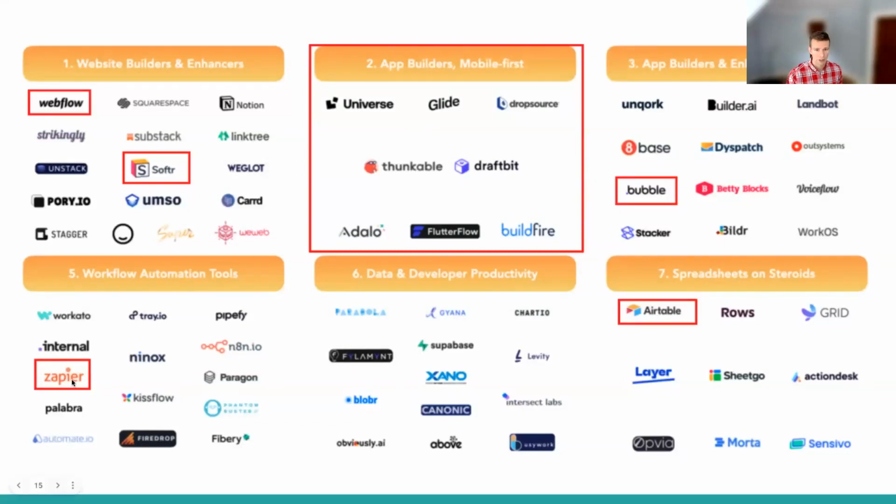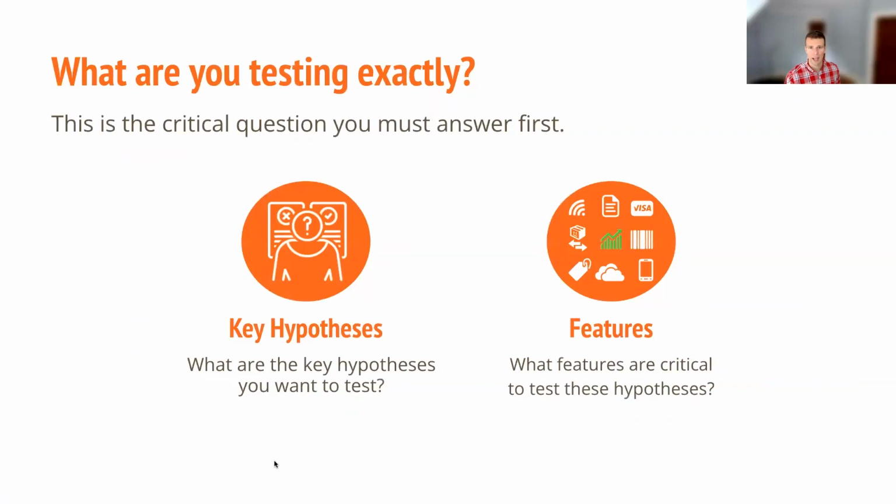Other tools that you mentioned in the poll, Zapier and Airtable, these are must-haves for a lot of prototyping. Think of Airtable as just a fancy spreadsheet if you haven't used it before. It's like Excel or Google Sheets, but much more powerful, very easy to learn. And same thing with Zapier. Zapier allows you to connect all your data together. So main takeaways: Bubble, Airtable, Zapier, Webflow, Wix. These are the different categories and where you want to focus your research as you get into wanting to build a prototype.